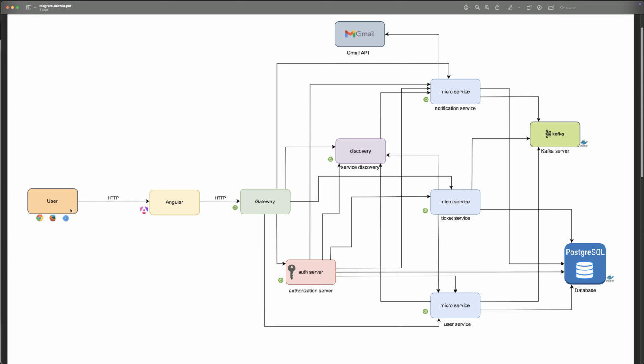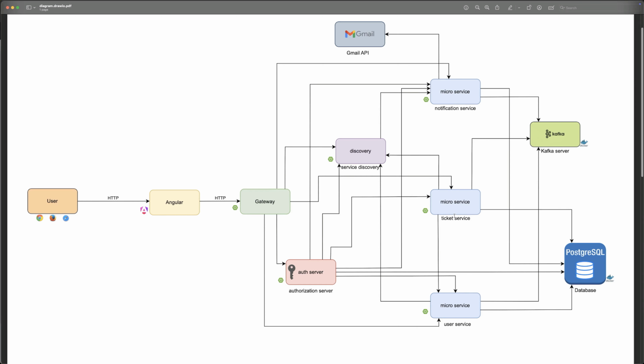So the flow is going to be a little bit interesting, and hopefully you guys are ready, because we're going to be doing a lot of work in this app. I will also be using PostgreSQL as my database, and these are managed by Docker. Since we're going to be building this locally, we're going to be using Docker to generate an instance of PostgreSQL. The same with Kafka and Zookeeper, so that we can have an instance of Kafka, because the notification service is using Kafka for communication between the other two services.